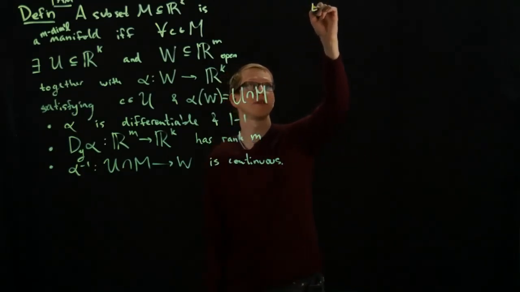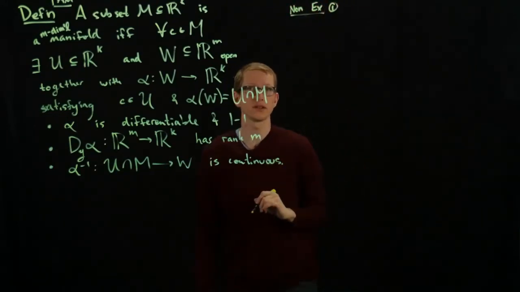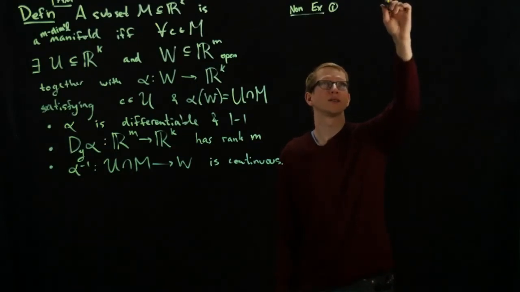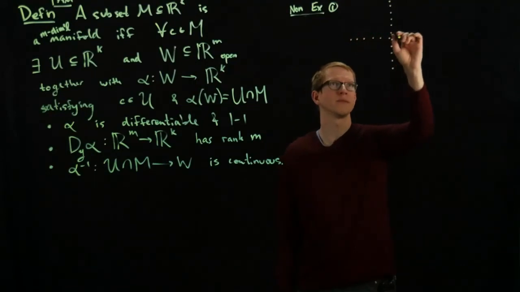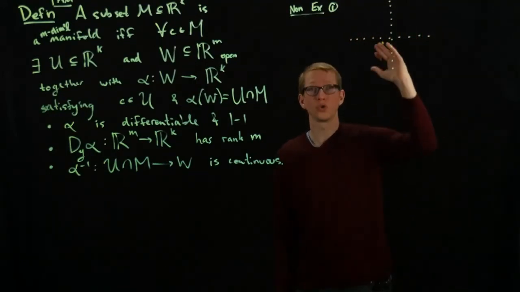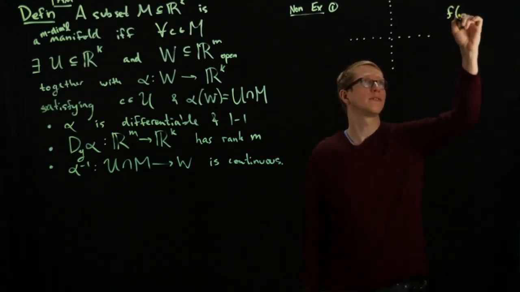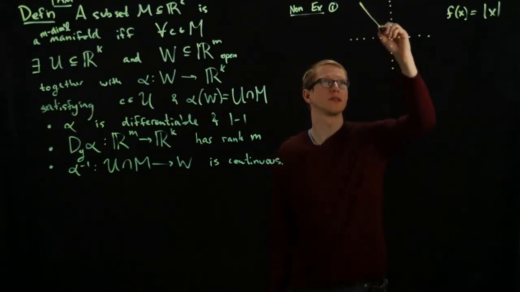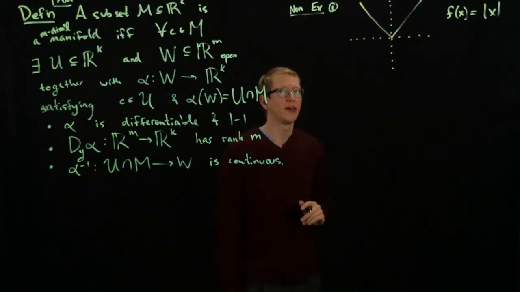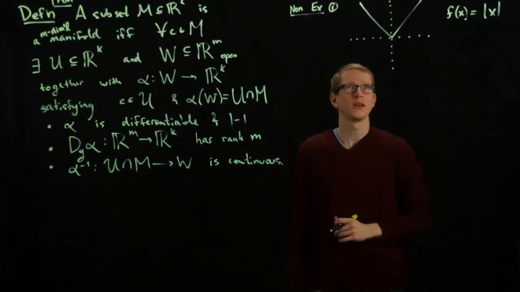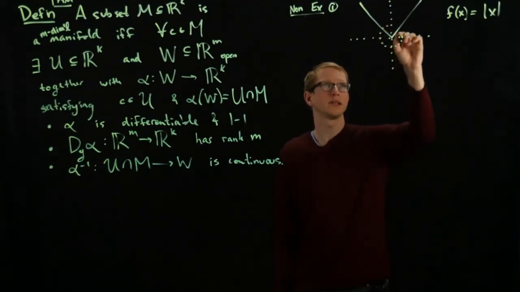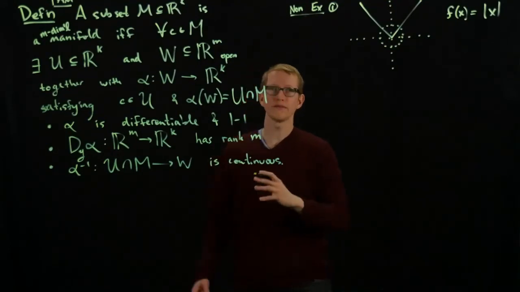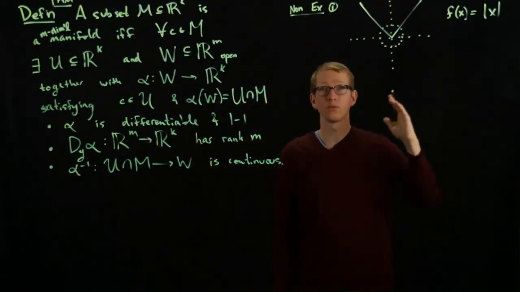So let's look at some examples, or rather, non-examples. And let's look at the first one. So the first one is going to look like it shouldn't be a manifold, but the question is why. So let's look at the following subset of R^2. Let's take the graph of a function, and let's say our function f, so it's a function of a single variable, and it's given by the absolute value of x. So that looks something like this, the graph of this function. And why is this not a manifold?